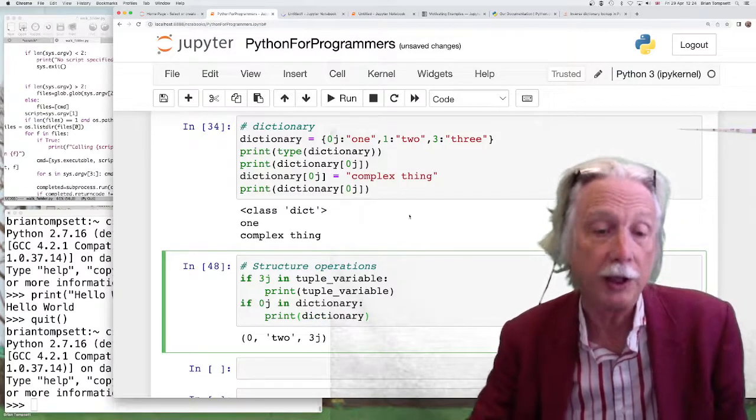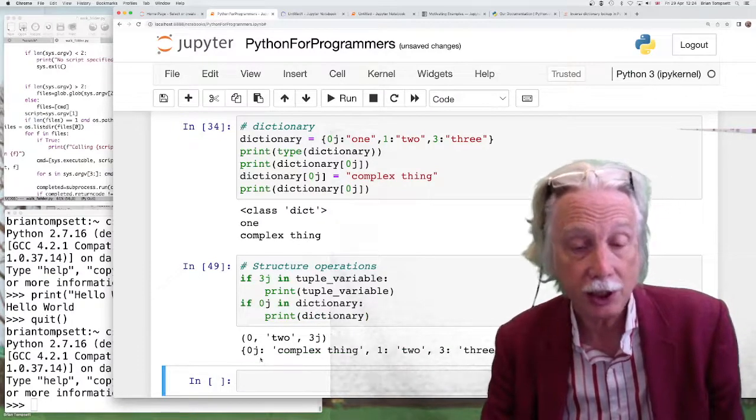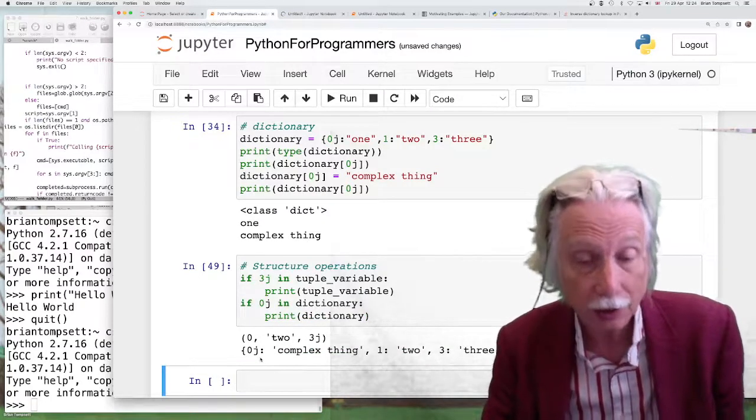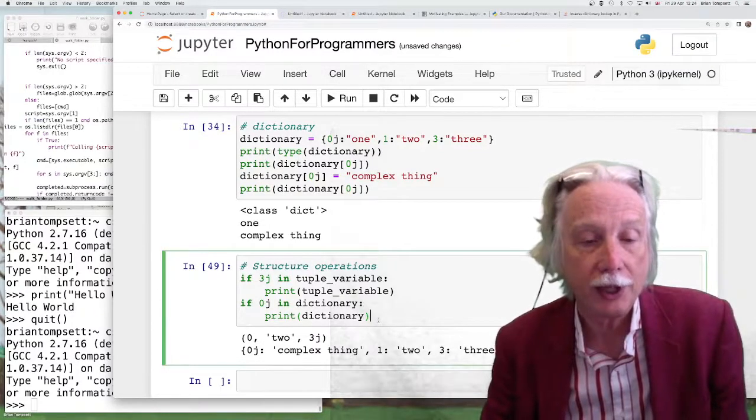So what would happen here if we look up something in the dictionary? So 0j is in the dictionary as a key, and we can print it out.